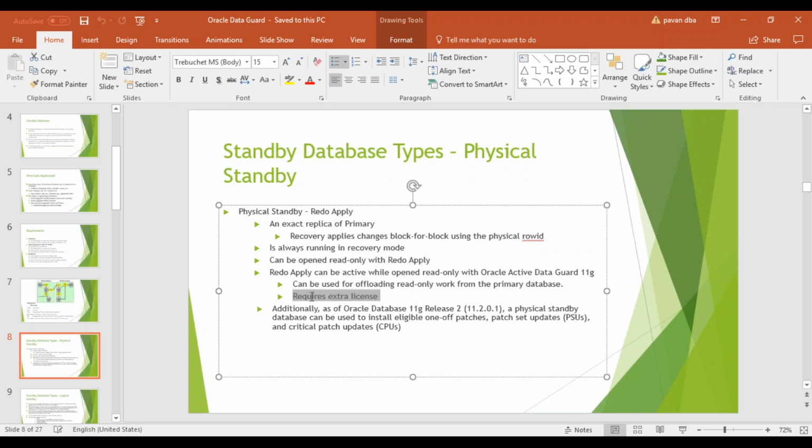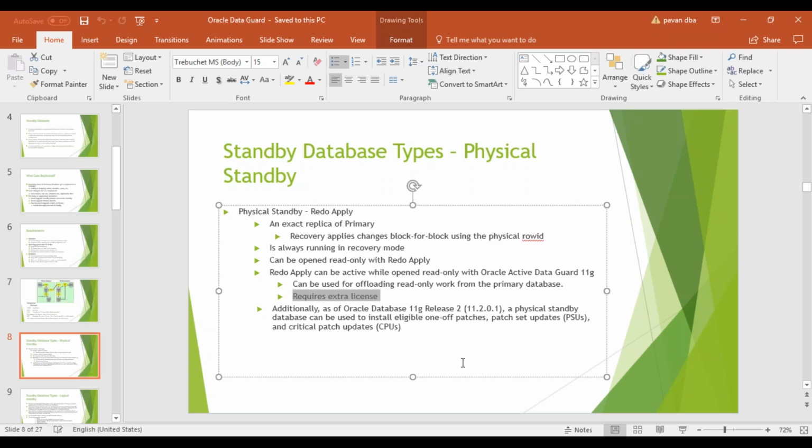And if you want your 11G database to be open read only as well as the redo apply to happen, the archivelogs applying should happen, for that you need to purchase an extra license because that is called Active Data Guard.